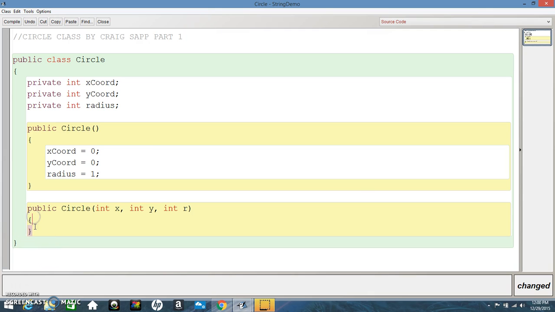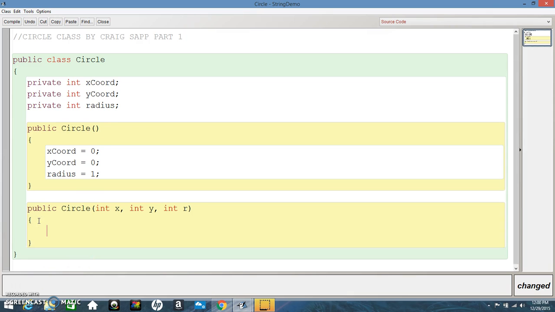The scope means they're only defined in this method right here. So if you talk about x and r or y later on in a method, the compiler's going to say, I don't know what you're talking about. So we can refer to these, because notice the scope of these fields, from that brace to that brace. So they're variables for the entire class.